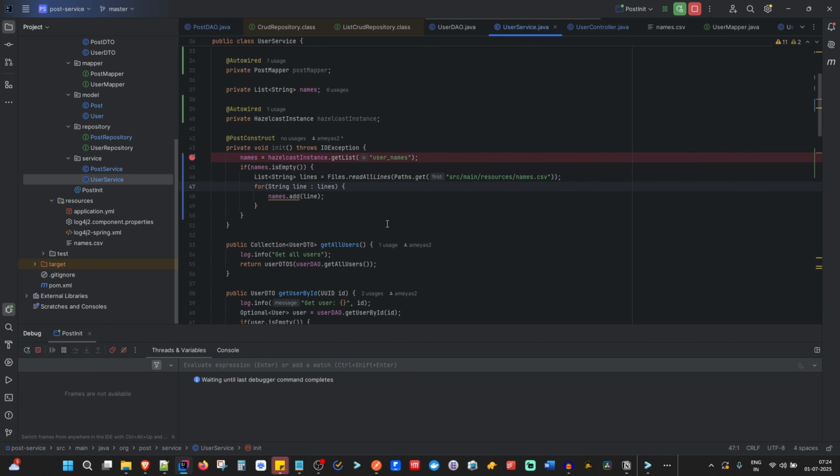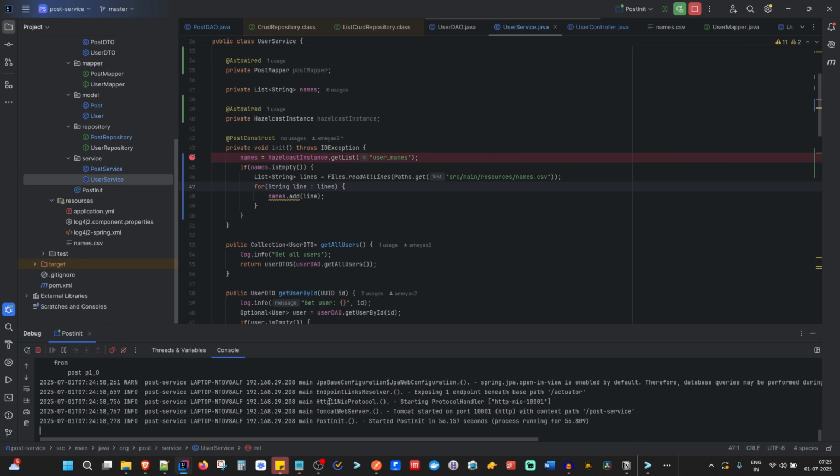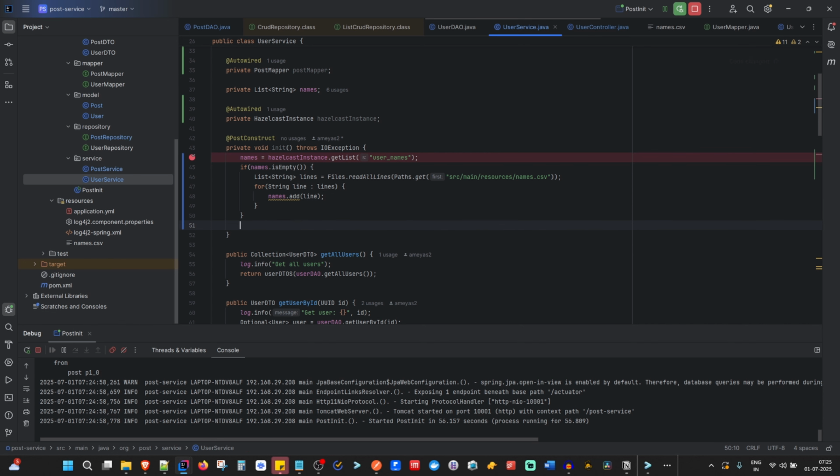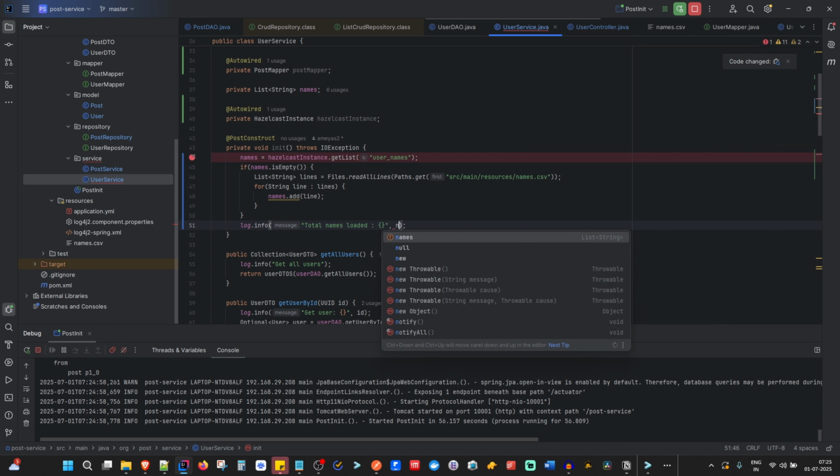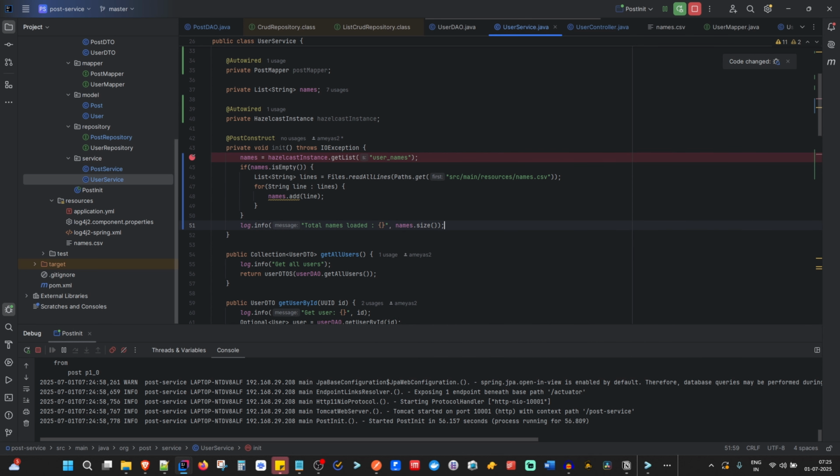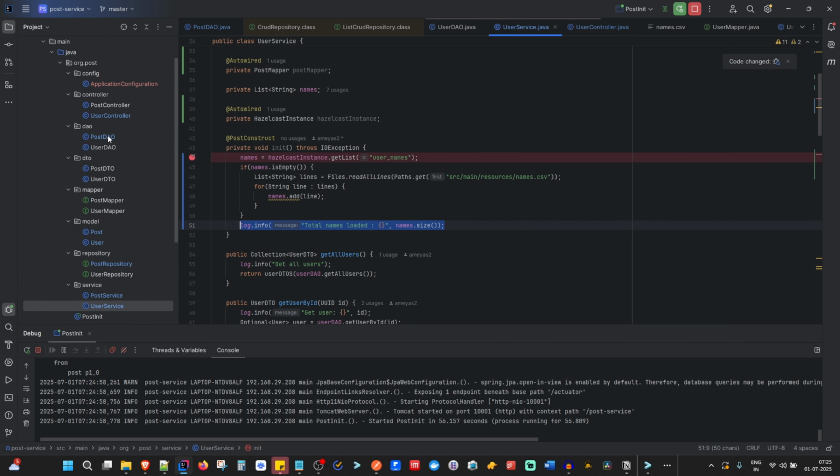Okay, so the application has started. I just need to add some log info: total names loaded, there'll be names dot size, total IDs loaded.